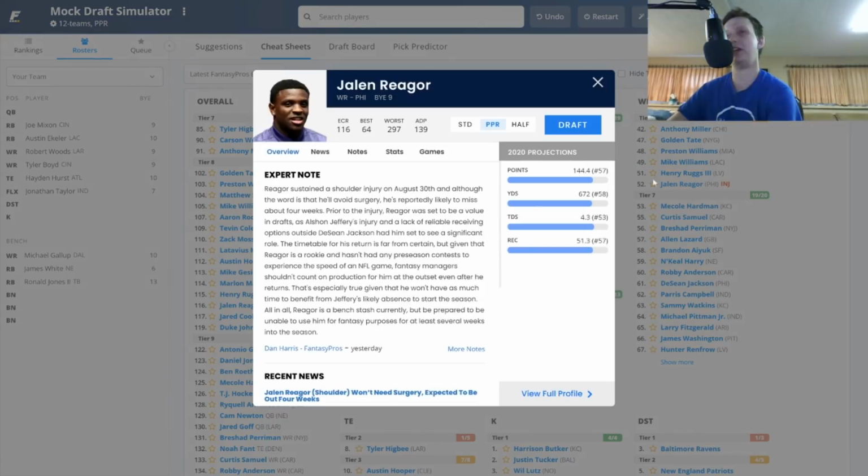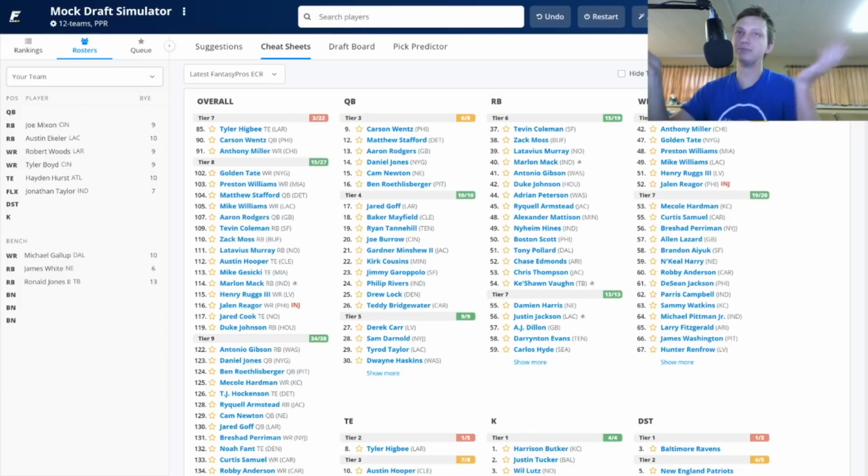Reagor is obviously injured, so that's a real feels bad, man. He ends up getting hurt. He'll avoid surgery. He'll miss the first 4 weeks of the season. So take that as you will. Do I still draft him? Yes, but I'd have to draft him later.